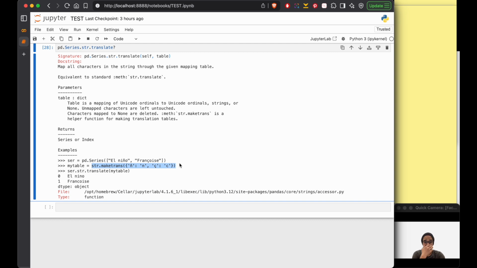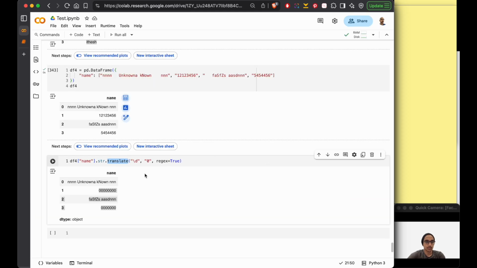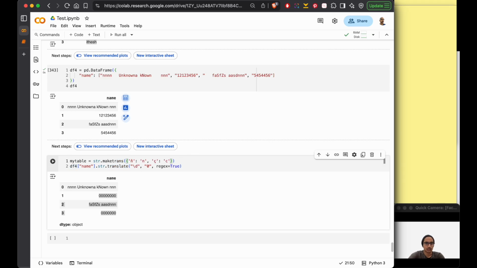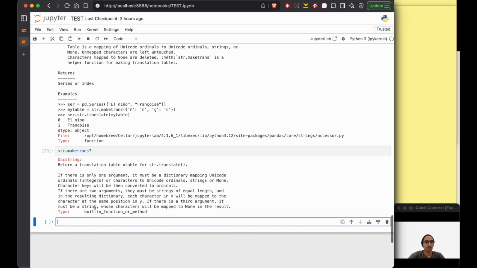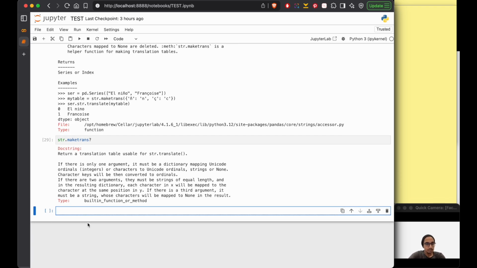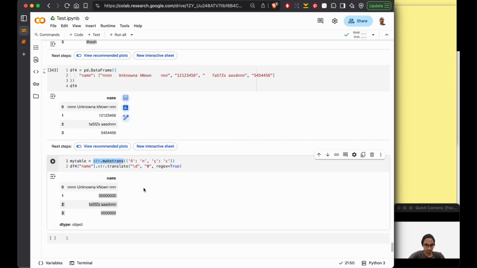So we could do something like this. Let me just create the table. We need to create the table first. So if we look at the documentation, right, we don't have to do all this.